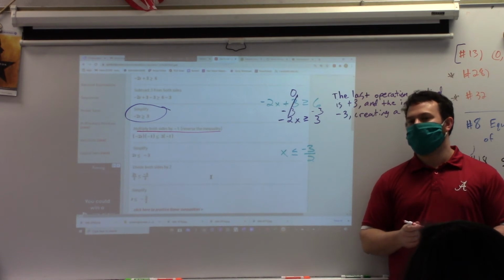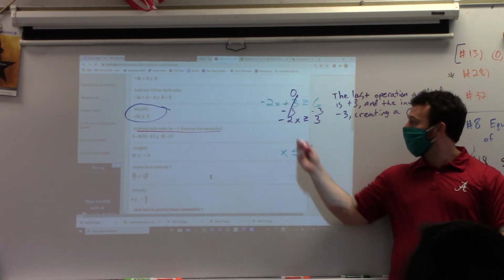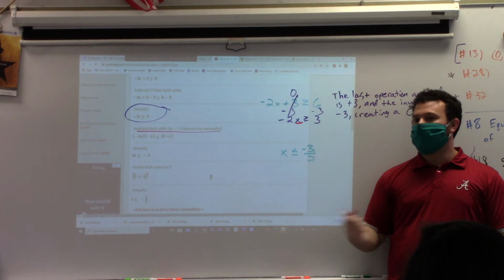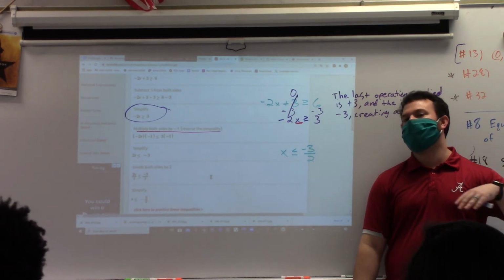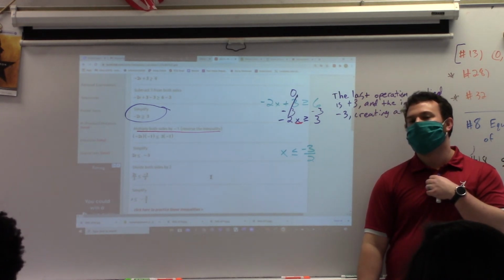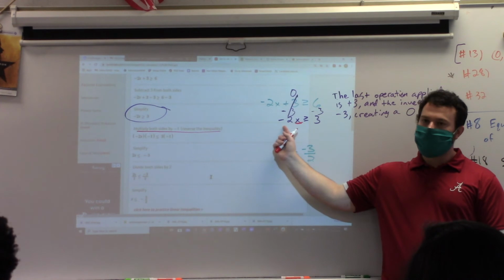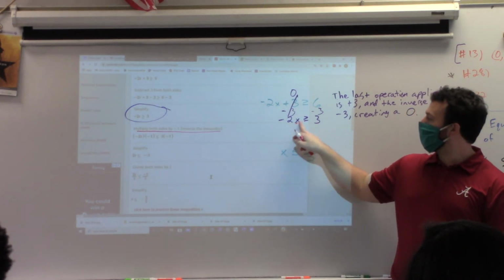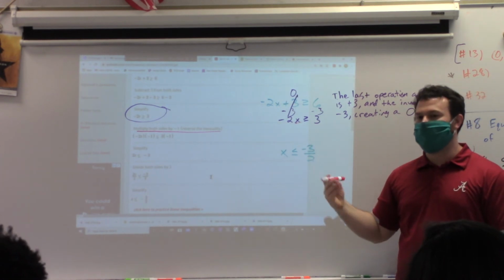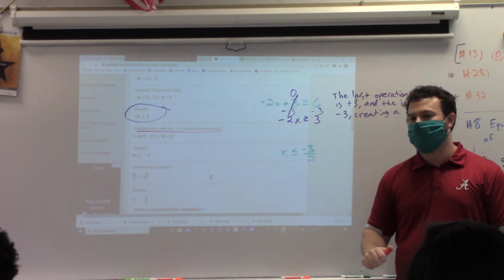The x, right? I want this x. So Devin, what's happening to this x right now? Hey y'all, I'm trying to hear from Devin. I can't hear him. What are you saying, bud? Right now we're dividing? What's happening right now? Between the -2 and the x, there's subtraction? Like it's x minus 2?